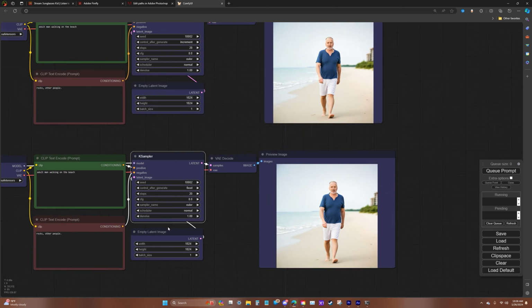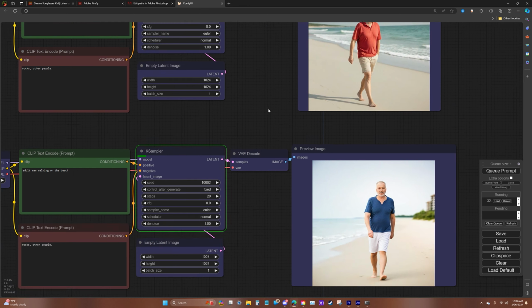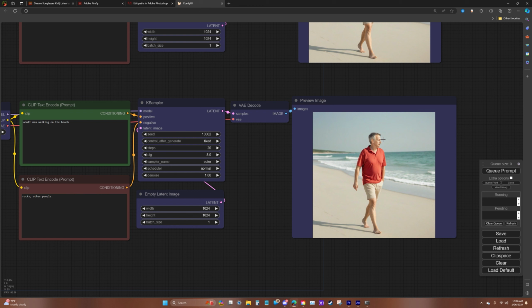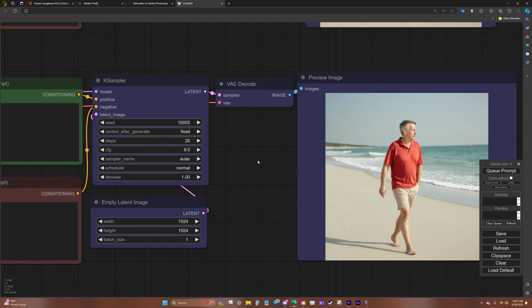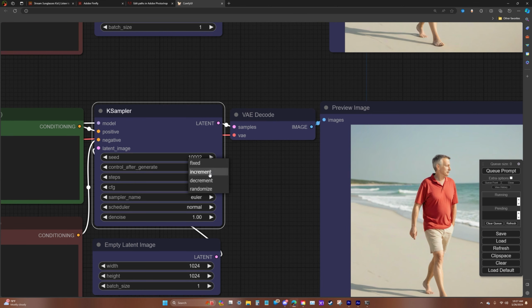If I hit fixed, what will happen? Let's see, Q prompt. The top one is generating a new image associated to seed 10,002. It pre-filled the seed to 10,003 in preparation for the next Q prompt. Boom, this is image 10,002. And since I left this at fixed, this image that was seed 10,001 will be overridden to seed image 10,002, which is the same thing as this top one, except when I hit Q prompt, this will not change because it has been moved from increment to fixed, meaning the seed is remaining the same.